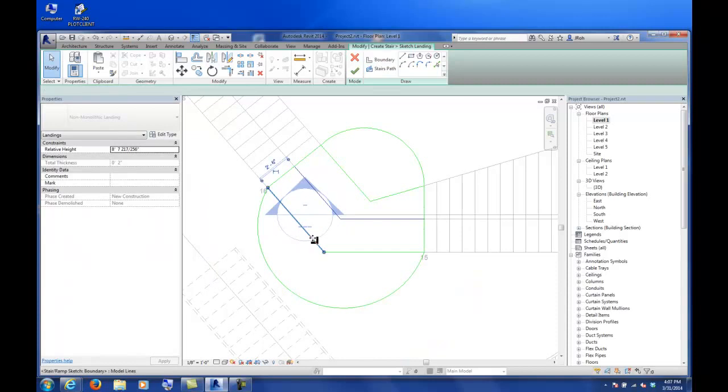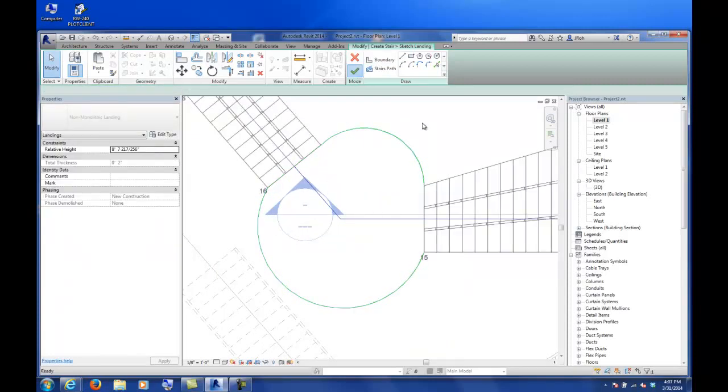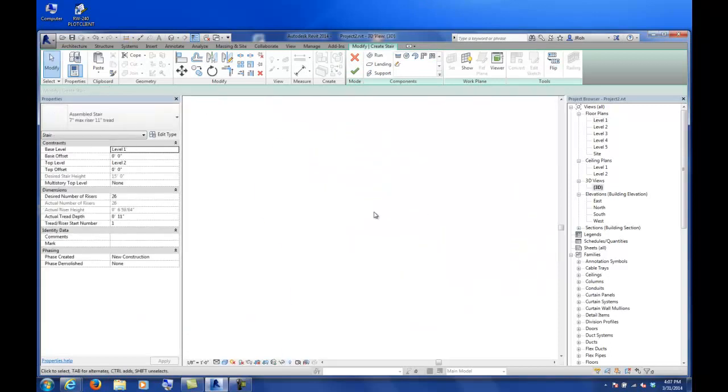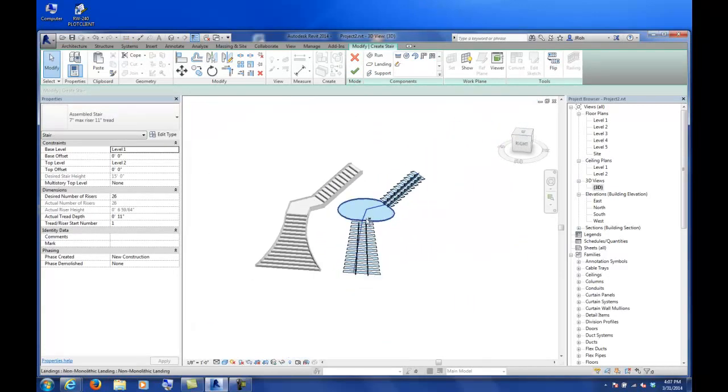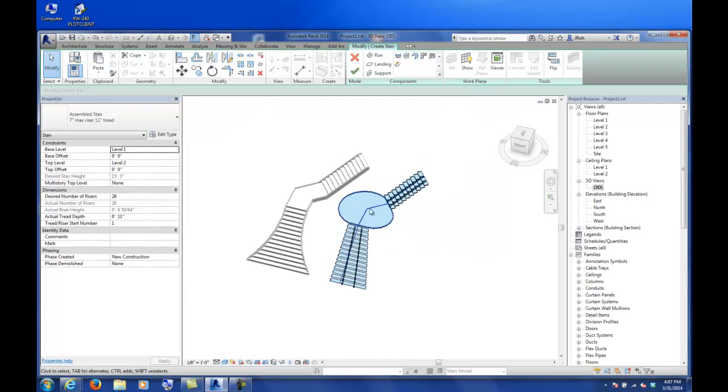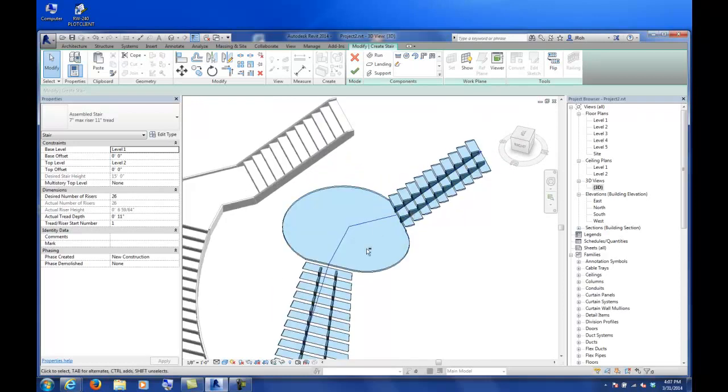You just want to make sure that it's a closed boundary. So you can start to do a lot of different things there once you start to convert a couple of your components over to a sketch.